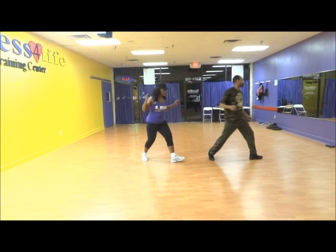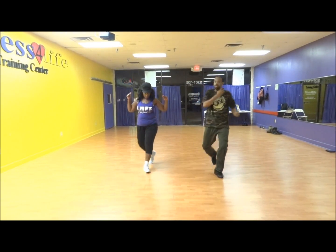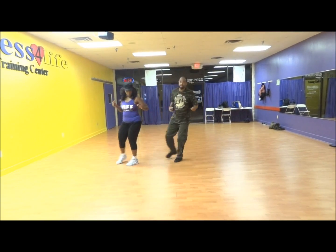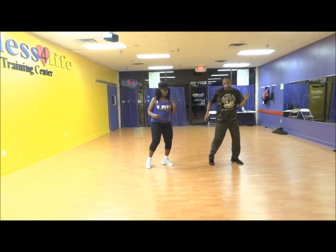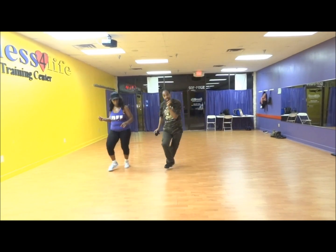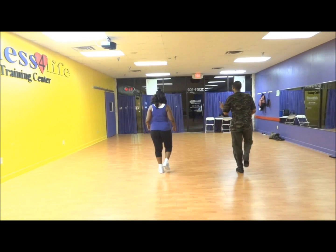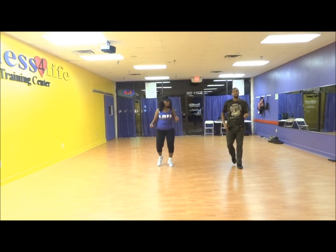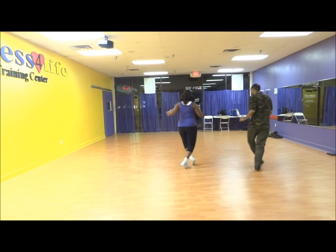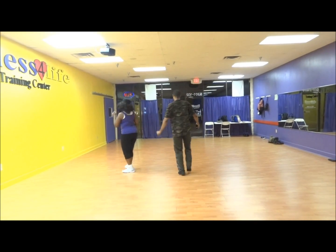Left side, right side, turn, and slide up, right hand, stop, roll. Left side, right side, turn, tap, slide, stop, and roll. Left side, right side, quarter turn, half turn, back, quarter, cross and cross, out, right, half, left, pump twice, going right, step, and swirl, and slide, turn, and slide. 1, 2, 3, 4, 5, 6, 7, stop, step, half, coaster, step, tap, step, and swirl, and slide, and slide. 1, 2, 3, 4, 5, 6, 7. Stop. Up, out, turn, tap.